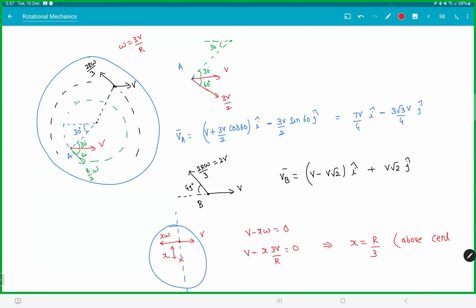So if you want zero speed, both the translation and tangential should cancel out. It can't be below, it has to be above only. If you take the point below, V and x omega both will add up, no? It's rotating like this. They will add up. There's only one point with zero speed. That is above in the upper quadrant. Have a look at this. Easy. So just take the point r omega that is going in a circle, V tangential, and V center of mass, and just add them.